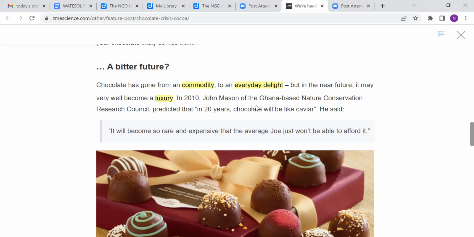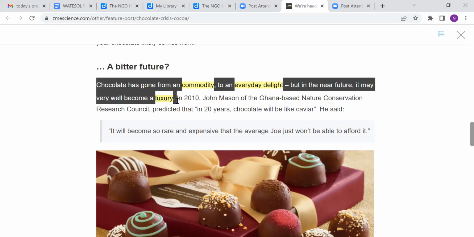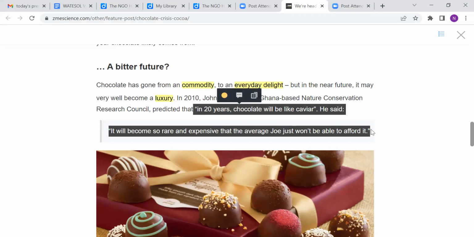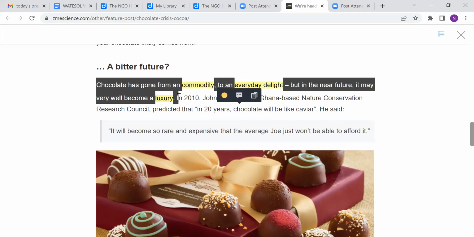Another thing I noticed, and I often point this out with my advanced level students, is that the writer has expressed it in their own words, and then follows that up with a quote from an expert. So it looks like the expert is supporting what you just said. It might become a luxury.